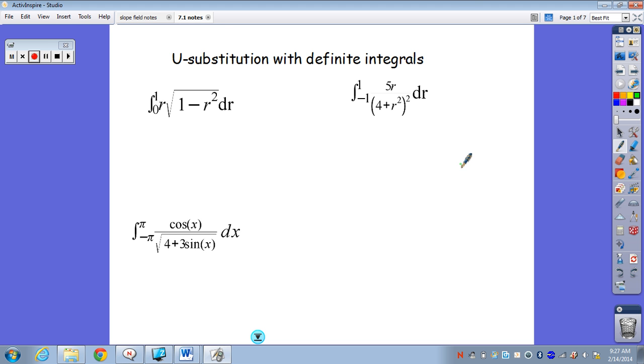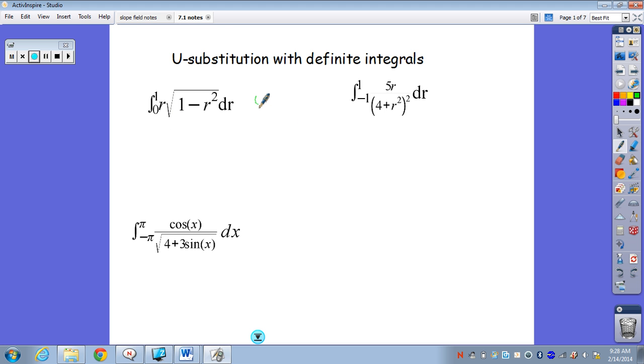So we're going to start with 7.2, and we're going to do U substitution with definite integrals. And like I said, you don't have to do U substitution, but occasionally on an AP exam they're going to put a question like this, especially with definite integrals. So I want to make sure we review it so that if there is a question, you are able to do it. So for these, we want to integrate from 0 to 1. It's a definite integral because of the bounds, and we're going to use U substitution.